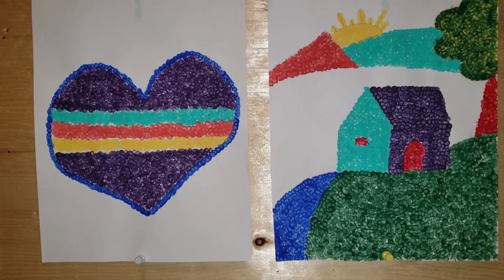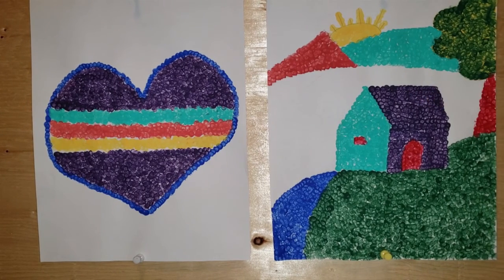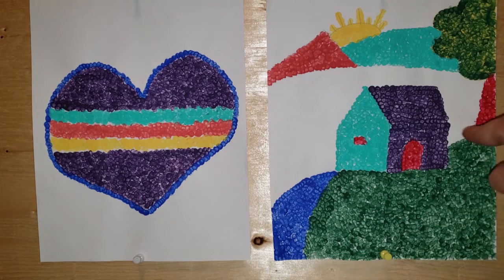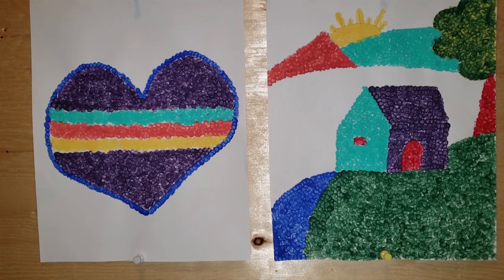On the right here we have the landscape for our older friends. As you can see, I painted the house, the grass, a path leading up to the house, and the horizon in the background. I had lots of fun painting with this technique of pointillism and I hope you do too.